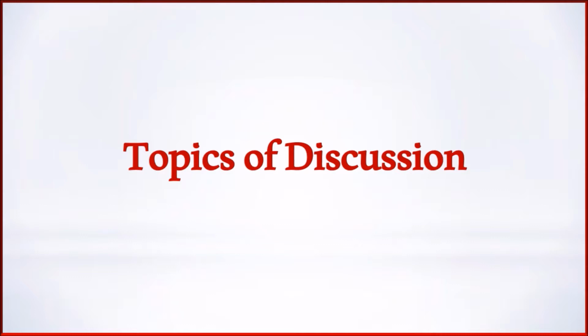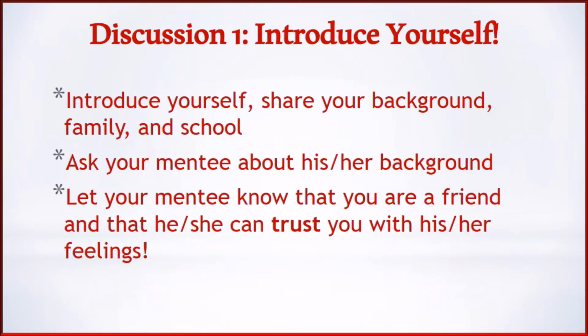The first one is what everyone needs to start with, so this is going to be somewhat rigid: an introduction. Your first letter is going to be an introductory letter. You're going to introduce yourself, share a little about your background, your family, and your school, and ask your adolescent about his or her background. What kind of background does he or she come from? Ask questions that help you learn more about your adolescent. What kind of questions do you want to ask?